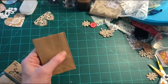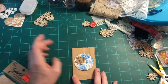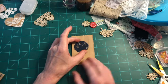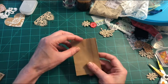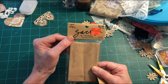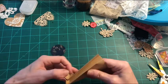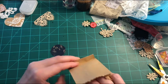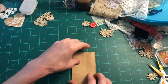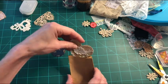But okay, so I could also take a little craft sack like this, and I could take, this may be too big to decorate the front, but there are other things that we could do. I have a little navy one here. These are the Paper Studio, but if you don't have them you can also find them in white. You can find these pretty much on Amazon or any place like that, and they're cute little sacks, and they're even gusseted. What I usually do is glue this part to the page right here, and then I have this part that is loose, and sometimes I can just glue the back down, so I have a pocket that opens up here, and you can stick different things down inside of it.